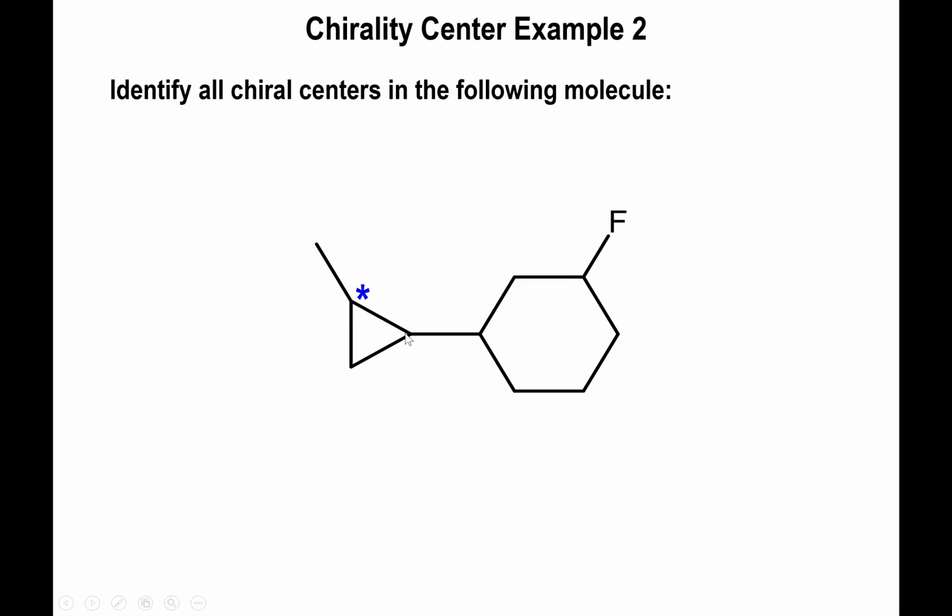Moving forward, we find this other segment that has three things sticking out of the carbon. A fourth one will have to be hydrogen, so we do the same analysis. We have hydrogen sticking out of it, then we have this cyclohexyl bound to the carbon. Those two things are different. Over here on the left side, we have a CH, and then we have a CH2. So technically speaking, you have four different things bound to this carbon. Therefore, this carbon is also chiral. Moving along, we get to this other carbon that has three things sticking out of it.